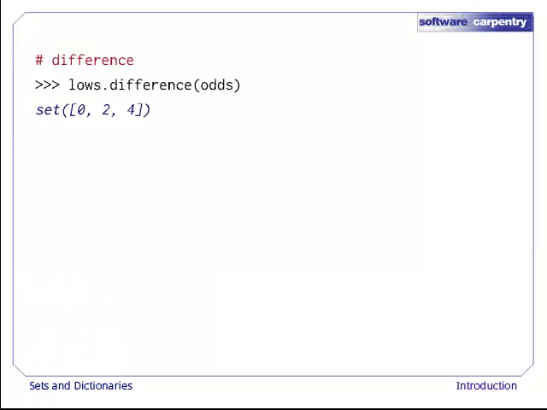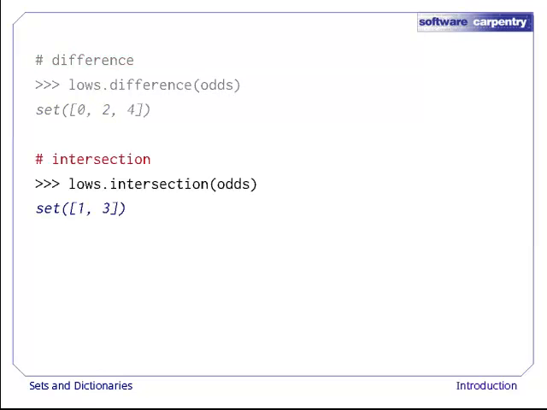We can use other methods to find the difference between two sets or their intersection. In each case, the method creates and returns a new set instead of modifying either the set the method is called for or the one passed in as an argument.